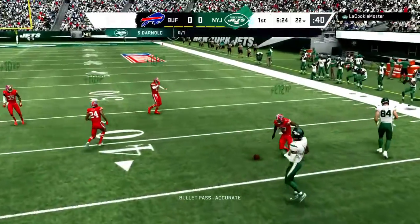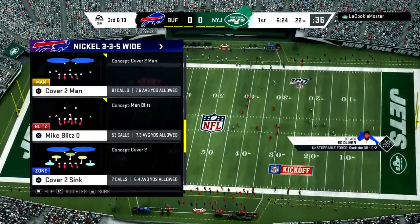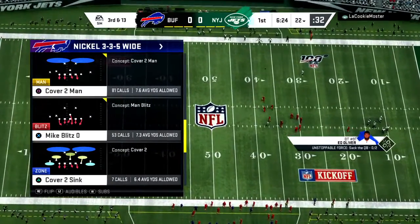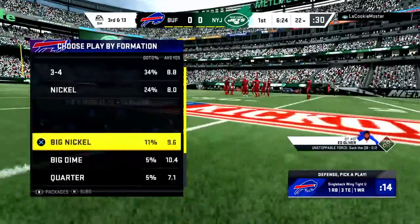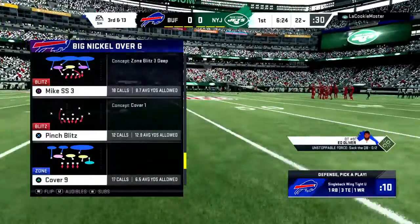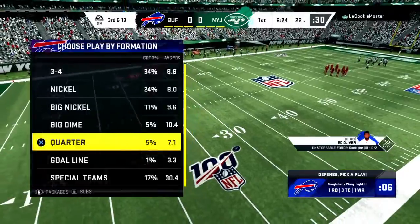And that's going to be incomplete. A lot of contact, no call, and it's 3rd down. Well, this Week 1 matchup pitting a couple Empire State rivals, no strangers to each other. They were both original members of the AFL, the American Football League, way back in 1960 to 1969. It's been a close series. Bills lead it all time, 62-55.